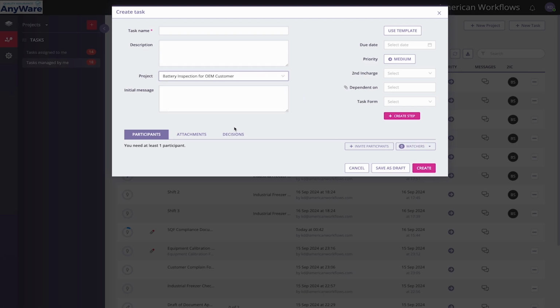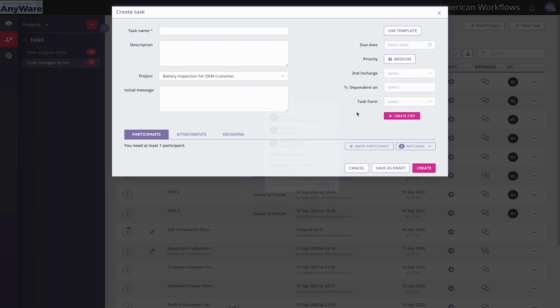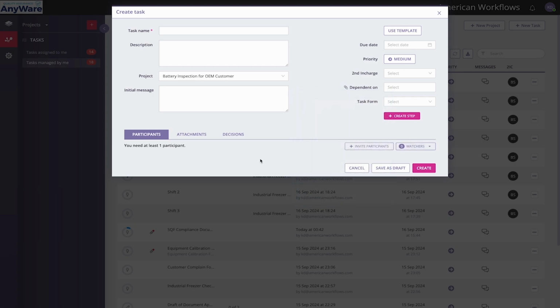All right. You can also click choose participants. We can hit invite participants and we can choose all the people who are going to be in this task. We can also add watchers as well. So what are watchers? Watchers are people who are not hands-on in the project, but they are like managing, right? Like viewers. This can be a project manager or supervisor, admin, and so forth. So those are the watchers.